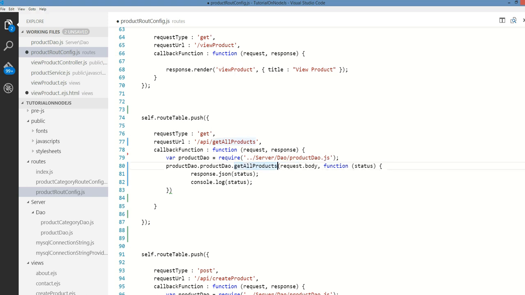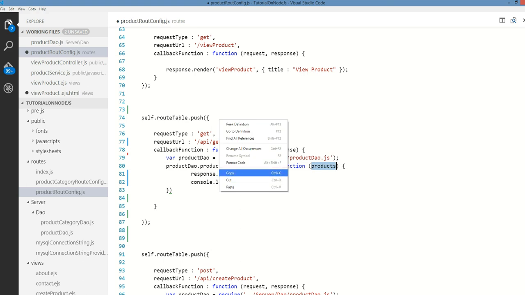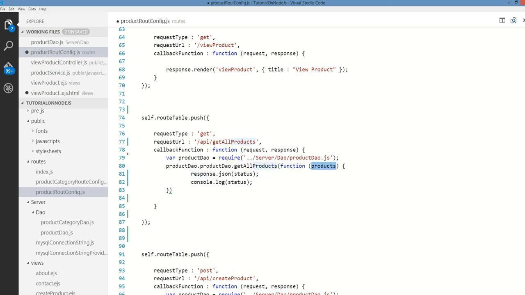Okay, so when we call this method, we don't have to pass the request body. All we have to pass is just the callback function, and let's say this callback function, let's give an argument called products, and then we're going to return the JSON data. That's what we are doing on line number 81.